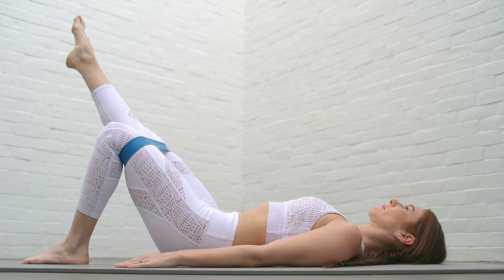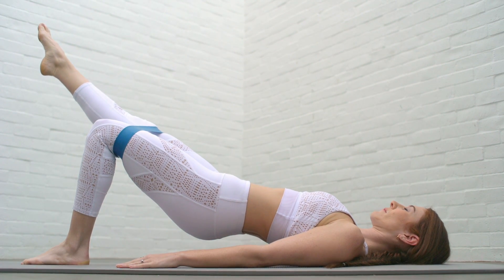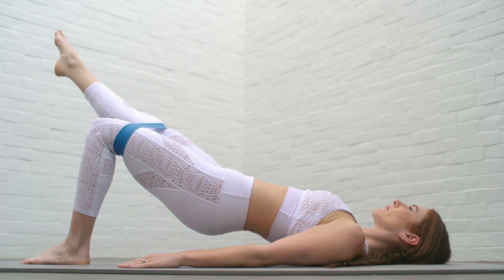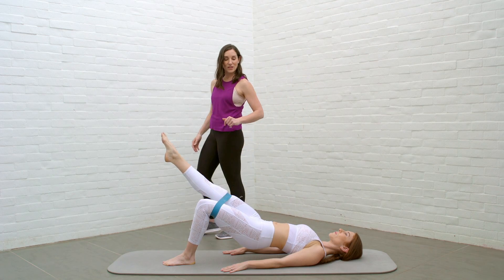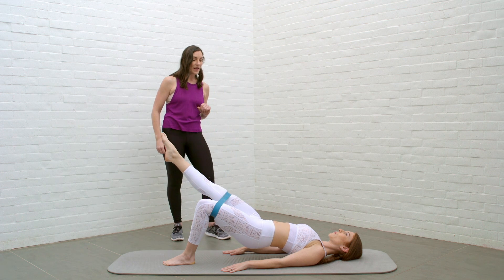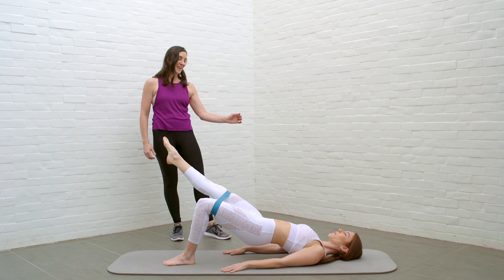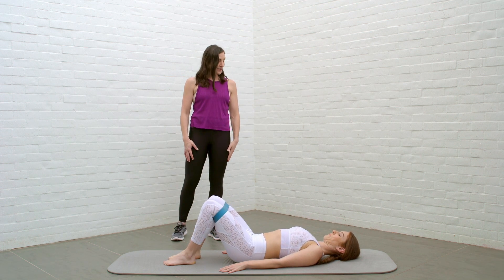On the next one she's gonna stay up and hold the hips high. Here's where it gets tricky — the right leg is gonna press out and back to the center line. I'm looking for a stable pelvis with no extra motion. Two more here — press. Hips a little bit higher on that right side. One more, hold there, and roll the spine down. Bend the knee and place the foot onto the mat.